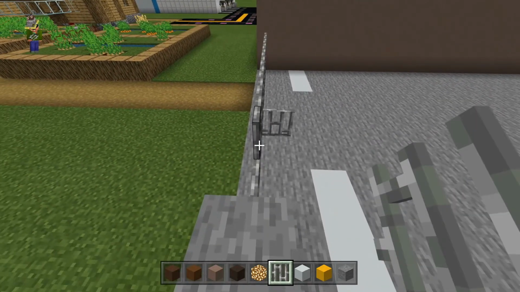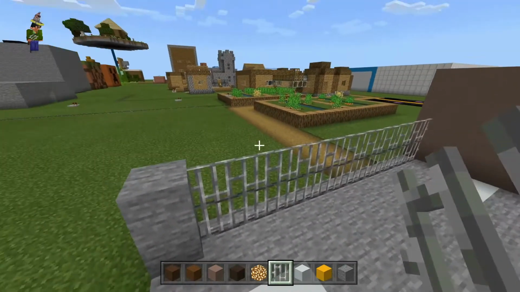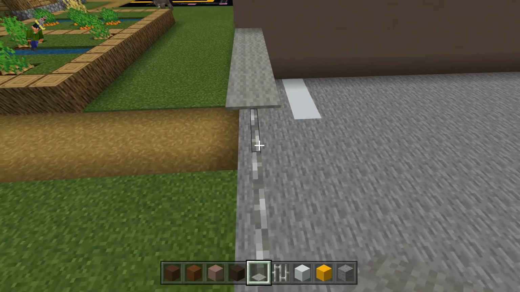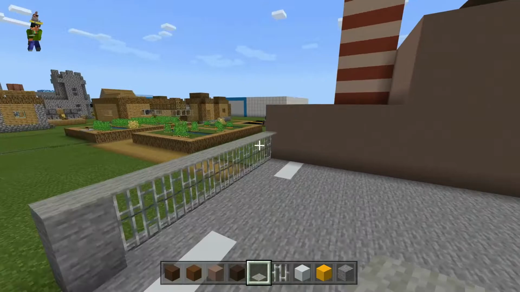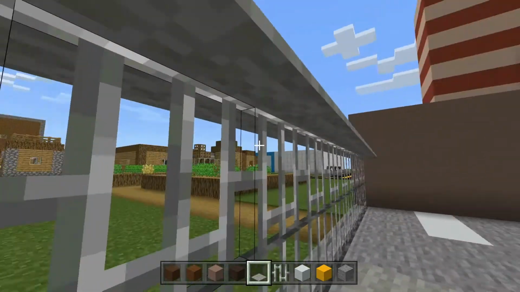The problem with iron bars is it's really difficult to build with them because you have to place it right on the bars. Alright, so I was looking at the hat and there's a little line across the top of here. So I decided I'm going to use carpet and just go across the entire fence like that. There we go. So now we have our nice fence.